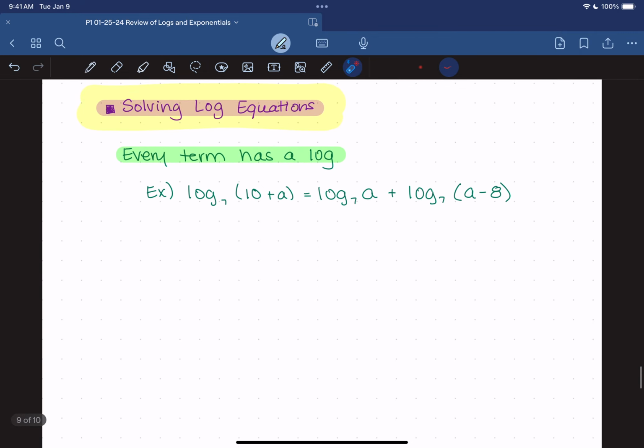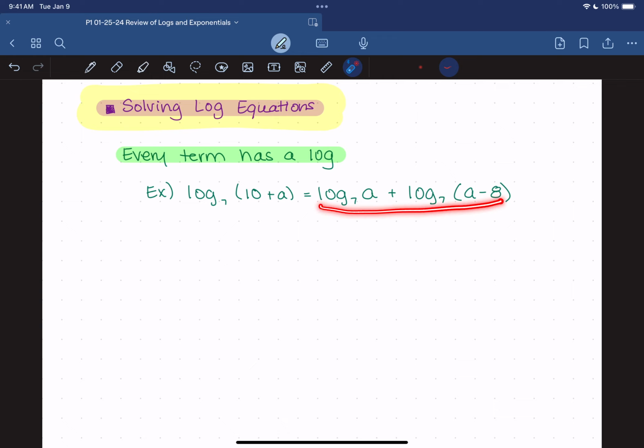These also come in two flavors, and either every term has a log or every term doesn't. And they're very similar. And the good news is with these, I think, are actually easier than the exponentials. So here's the idea with logs. If every single term has a log, then you want to condense both sides so they're down to a single log. The left-hand side of the equation already has just one log, so I'm going to leave that the same.